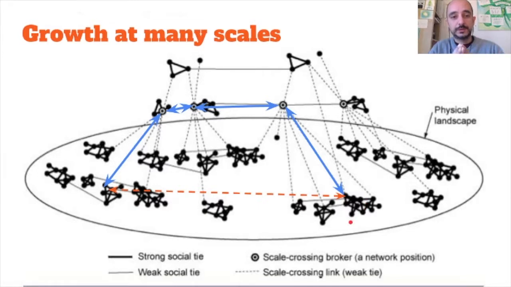But what a network approach allows us to do is to create connections between this group on the left and this group on the right through intermediaries. So through people who are called brokers, right? And they connect different sets or different locations of the network together. It's like creating a bridge, okay, between these two points. These are people that, for example, could be traveling around, or because of their job, because of their responsibility, they are naturally in touch with these groups. So for example, someone working in a government agency or someone working for a police force may have contacts with these individuals, given his or her job or role.